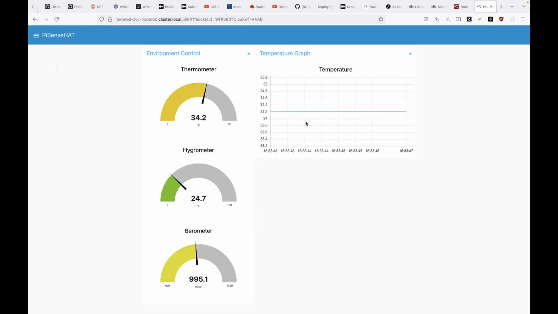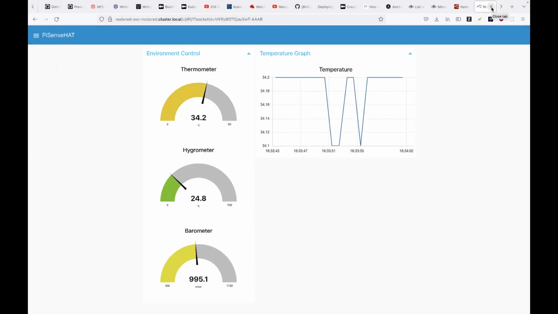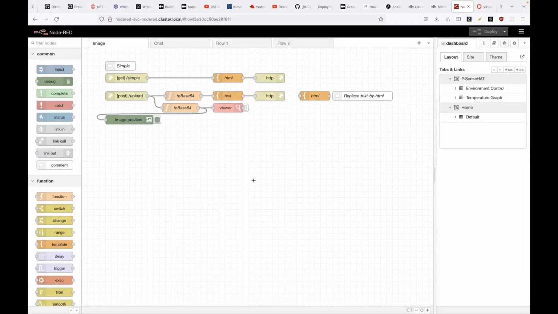It shows the temperature as a graph over here, and the same things over here. The barometer, hygrometer, and thermometer, you can see them. So these were the dashboards.